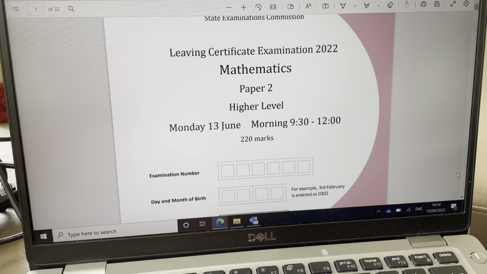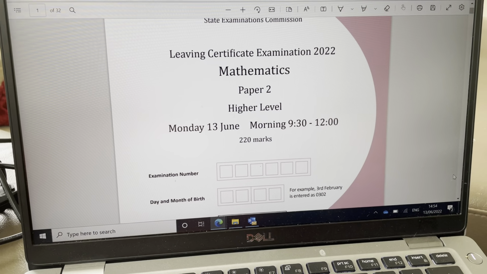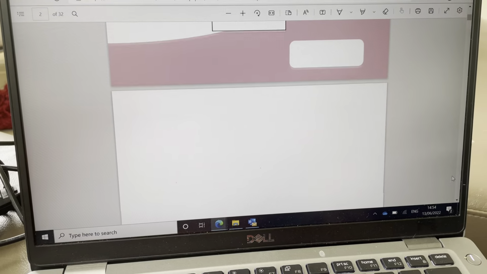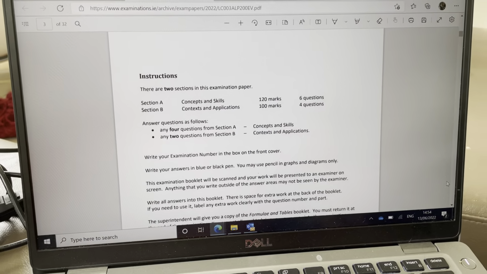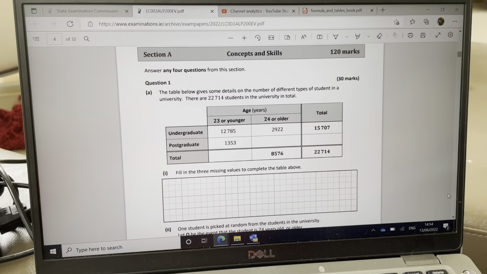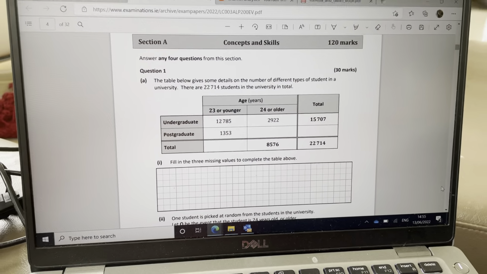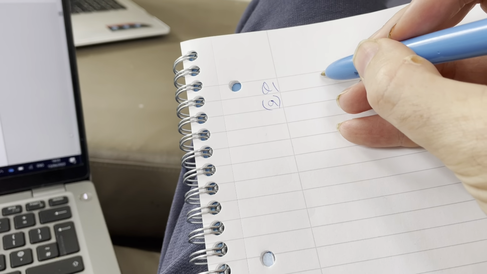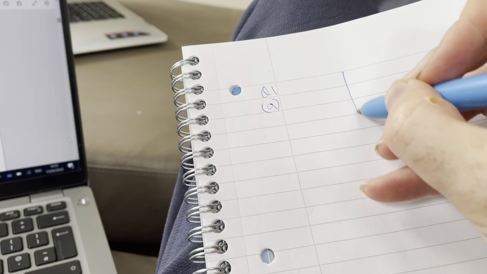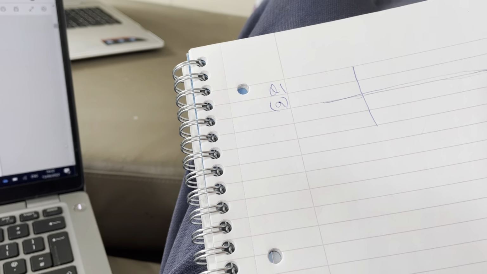Okay, let's go through today's Maths Paper 2. So Maths Paper 2 2022. Okay, so question 1. Lovely lead-in to question 1. They're testing your ability to add and subtract. Now, question 1A. You wouldn't have to copy out this stuff because you can just fill it in on the thing, and you've got a calculator as well, so that's obviously another definite advantage.